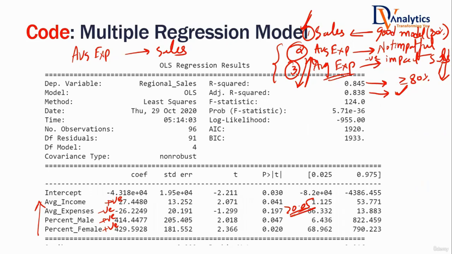We have to investigate. These kinds of counterintuitive results may be the result of not doing the data cleaning properly. Yes or no? If you do not do the outlier treatment properly, if you do not do the data cleaning properly, then this may happen. Is it possible? Yes, sir. So I'll go back to my data cleaning step. I check everything. So I have done my due diligence.